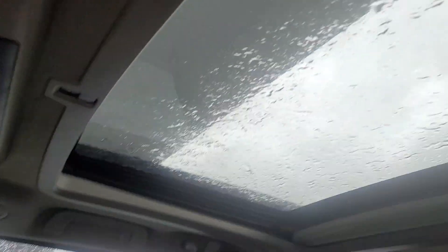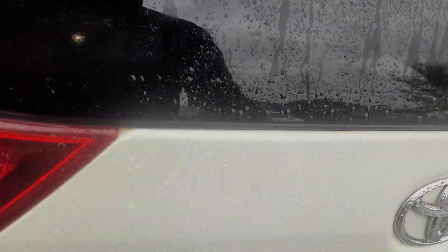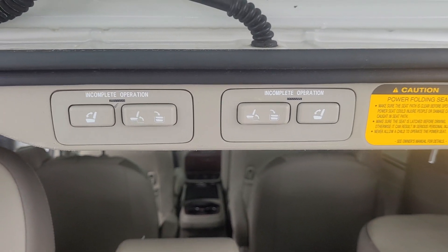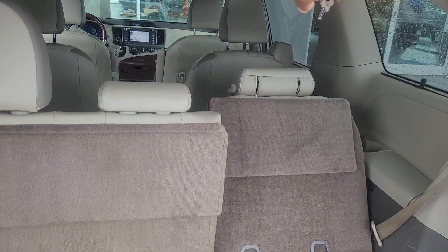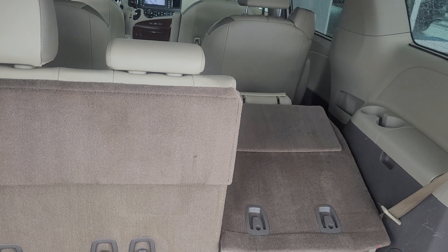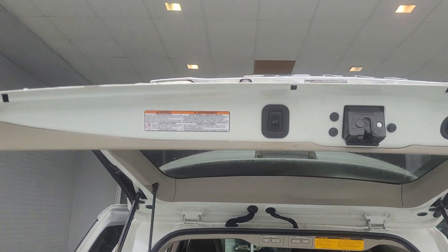Back here they do have the sunroof, and we have a TV here. Let's go all the way to the back — here is the storage compartment. There are control gauges. Let's go ahead and hit one. Pretty cool. Let's bring it back up. Let's go ahead and close this and show you the front.